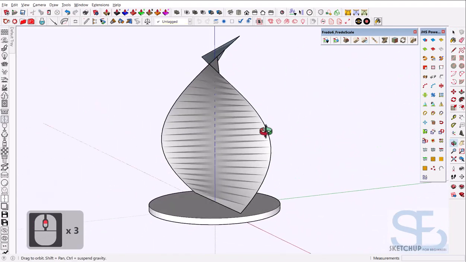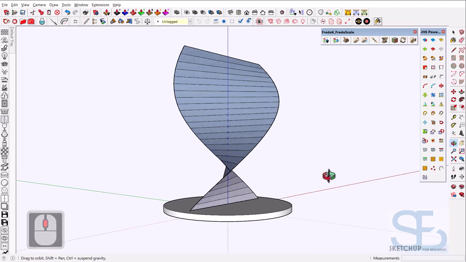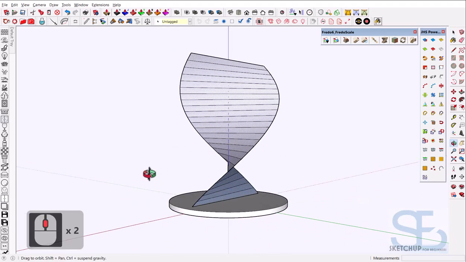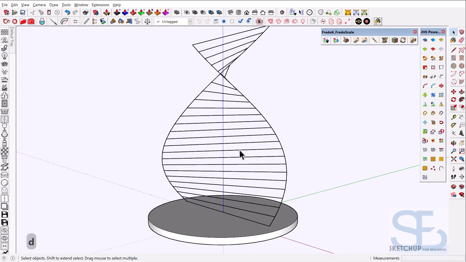Now we will select this surface, and then we will run smooth edges to quadrants from the JHS PowerBar, because we need the horizontal lines of this surface. So we'll click it, and we got the horizontal lines of this surface. Now in here we will delete this face.